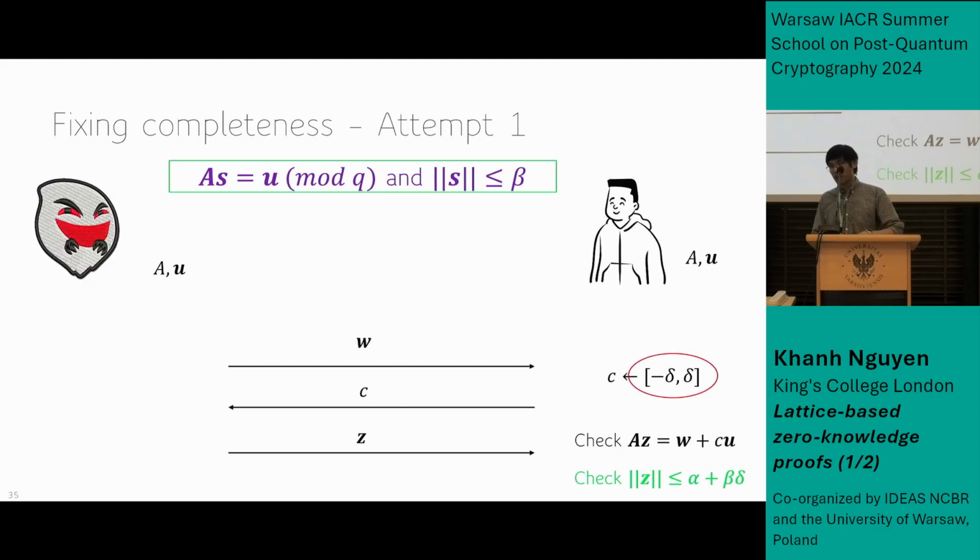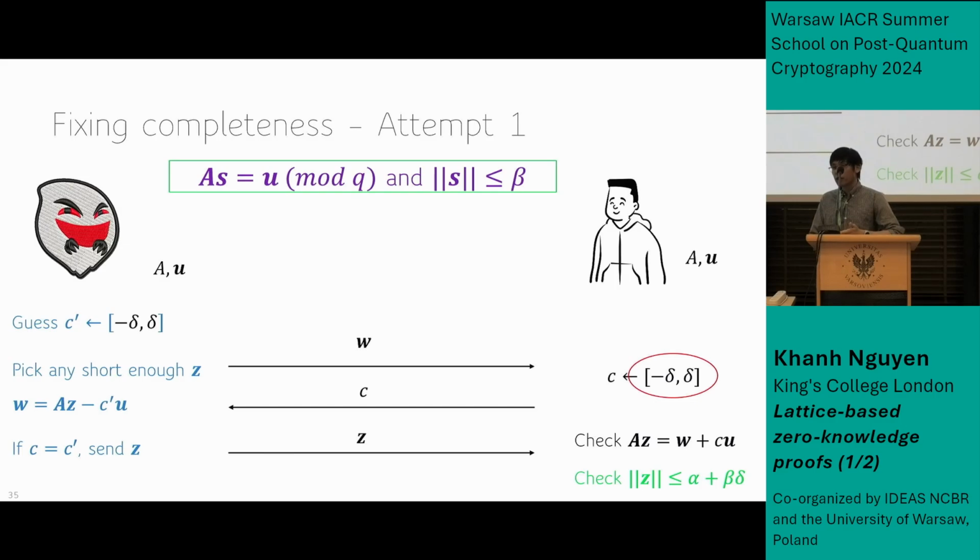But then, well, malicious prover again. If c is between minus delta and delta, so suppose delta is 1, so c is either minus 1, 0, or 1, then we can think of the same malicious prover as for the Pepsi and Coke experiment. It could somehow guess what the challenge would be. So the malicious prover could start by guessing some c prime and hoping that c prime will be c.